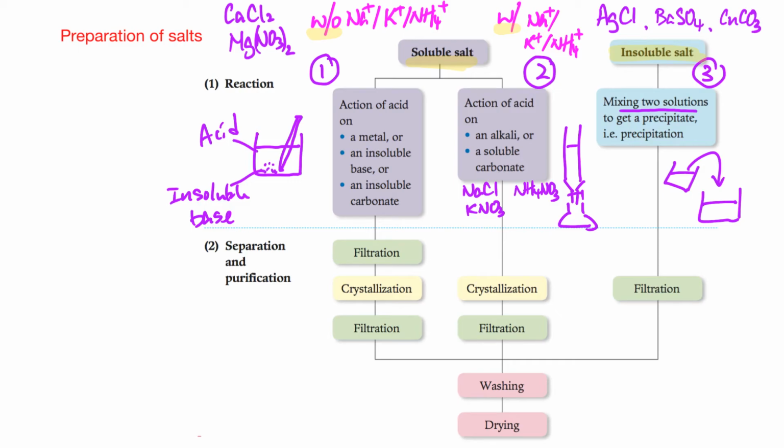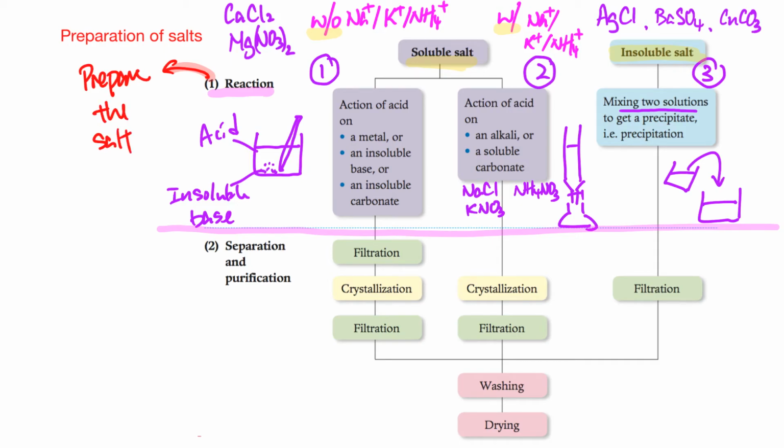So you can see that the whole setup will have 2 parts. The first part will be related to the reactions. So in the process, you're going to make the salt. You prepare the salts. This section is to prepare the salts that you want. And then after that, you will go for the second step, which is to separate and purify the salt.